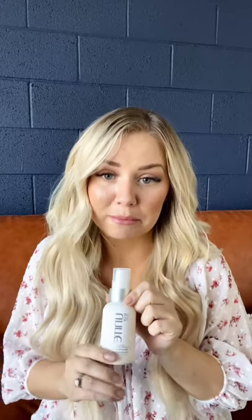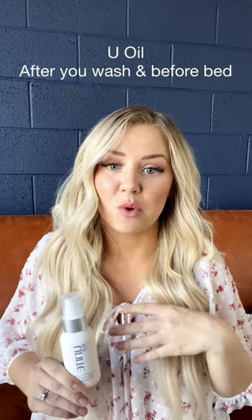Then I would recommend the U Oil. If you are light blonde and wanting to stay away from a yellow oil, you can do the Blonda. But the U Oil is a little bit heavier — still not heavy by any means — and it smells so good. You want to put this on your hair mid-strand to ends, and then every night before you go to bed pump at least one pump into your hands and run it through your dry hair, through your ends. You'll be surprised how much of a difference that makes day over day with the strength of your hair.